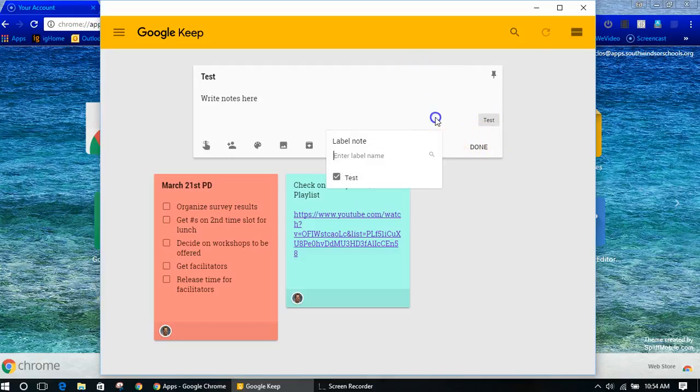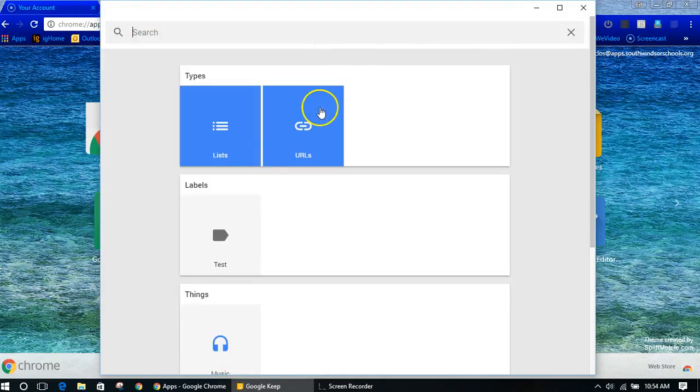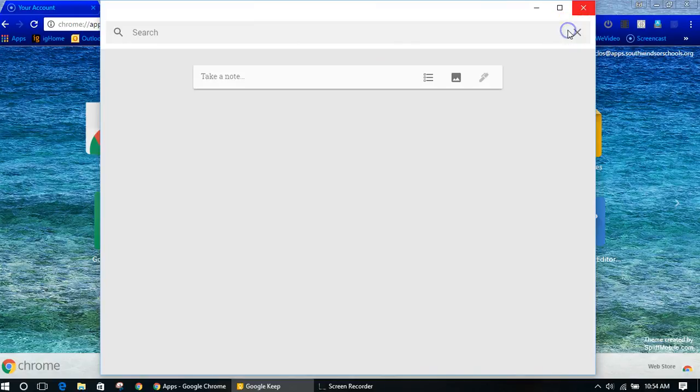So we're going to put in just test, and we're going to create test, and that now is labeling it. I guess that's about all I wanted to show at this point. Done, and you can see how now it's added. The thing that I like about the notes, if you go to your search, the search will call up that label right off the bat, and you can see it's right there. Okay, let's show a couple more things here.